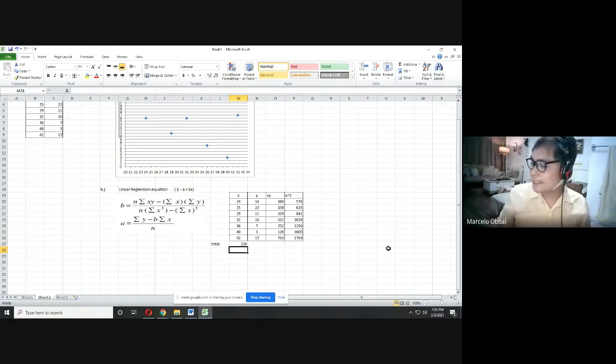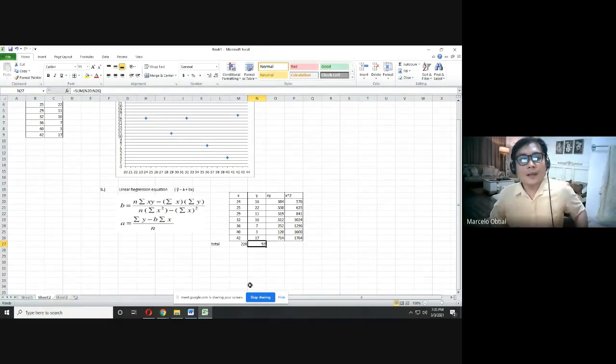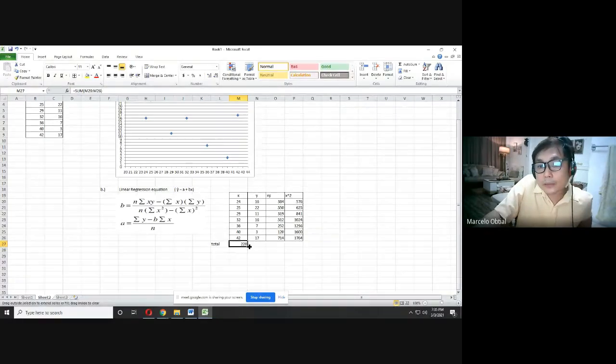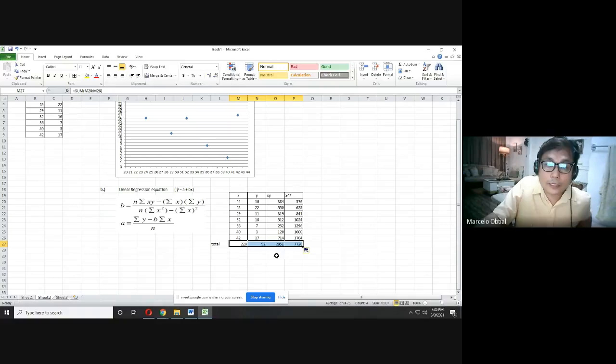Please use your calculator, ha? Okay, next. Summation of Y, double click auto sum. Okay, 92. Again, use your calculator. Next, summation of XY. You go to that vacant na cell, then double click auto sum. Automatically. Okay, you don't want mag-click-click pa kayo. You just need to go to that cell. Hintayin yung mag-solid na cross. You hold your mouse, yung sa left na button, you drag that to the right. Automatically, that will copy the formula. Nandyan na kagad yung summation ng X, summation ng Y, summation ng XY, summation of X squared.